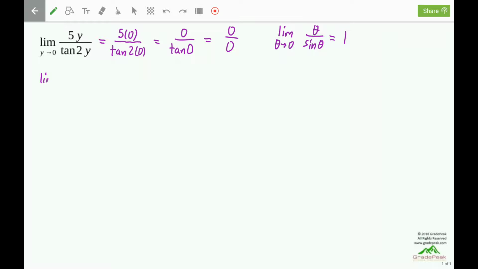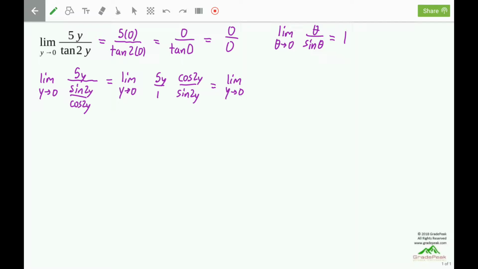The first thing we need to do in our limit is rewrite the tangent as sine over cosine. So it'll be sine of 2y over cosine of 2y, so that we can isolate the sines and make the identity happen with each of the sines. Since we have a fraction in the denominator, our next step is going to be to reciprocate and multiply the denominator fraction with the numerator. So we have 5y times the reciprocal, which will be cosine of 2y over sine of 2y. We can put the 5y over 1 to help with the fraction multiplication.